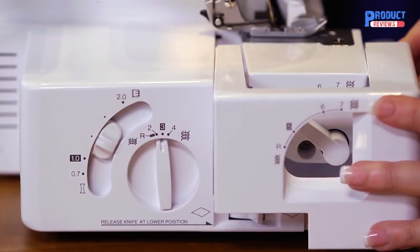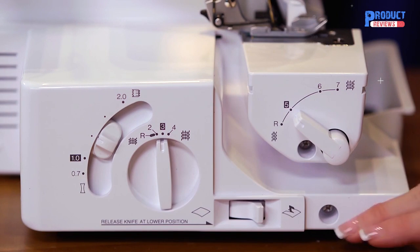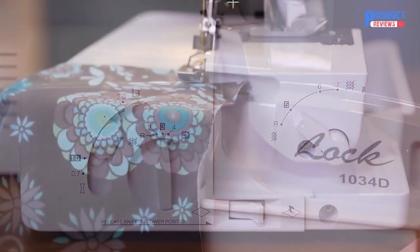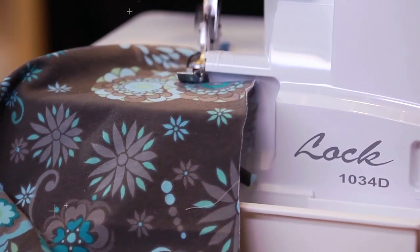Unlike some sergers, the 1034D has a removable free arm, which is a big help when you're serging cylindrical items like pant legs, as well as a retractable knife, which helps prevent accidentally cutting your fabric when working close to the edges of rolled hems.